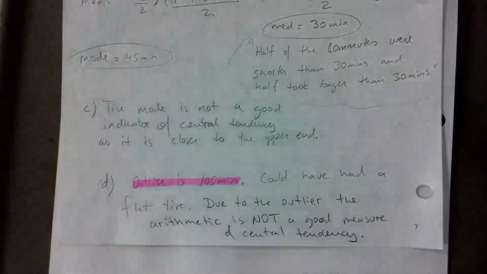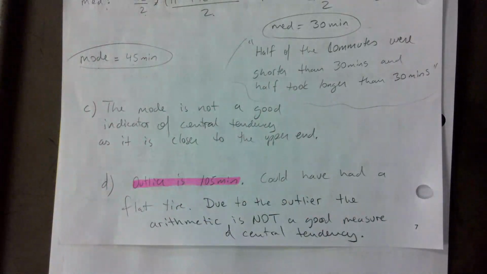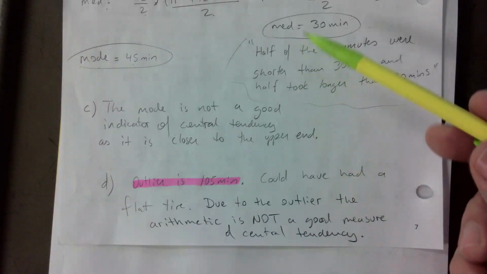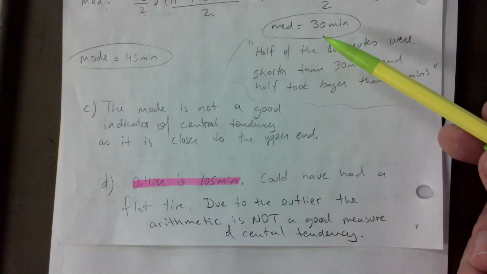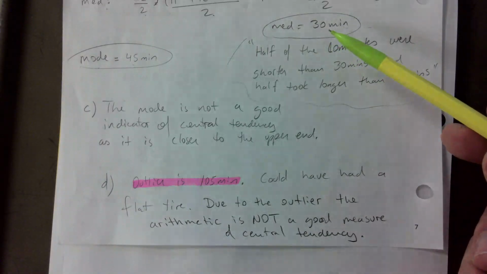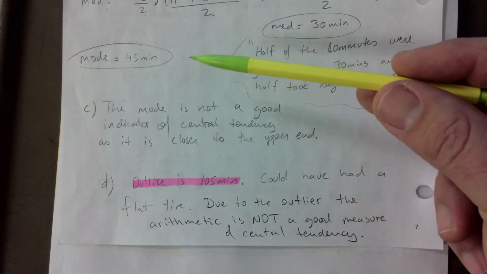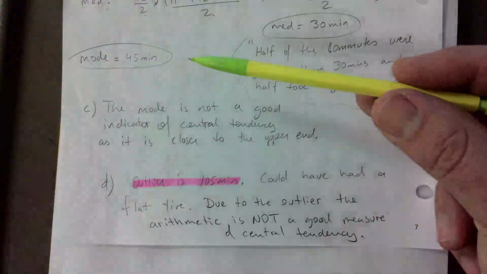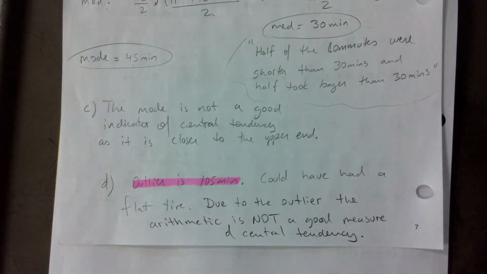Right? If you have the tendency to do something, that means that there's a high likelihood of you doing something, right? So a measure of central tendency is like, what is the likelihood that most of my data points are kind of close to that number? And in this case, the median would be the best, okay? The median would be the best MCT here, because it's in the middle. We have half below, half above, as well as the fact that the mode, look at the mode is 45. It's actually on the upper end of my value set. Okay, so that's why the mode is, in this case, also not a good one.